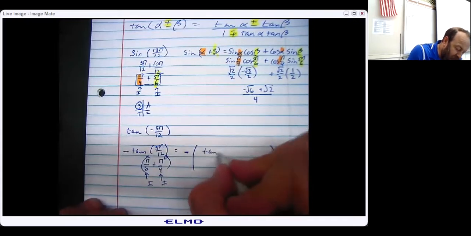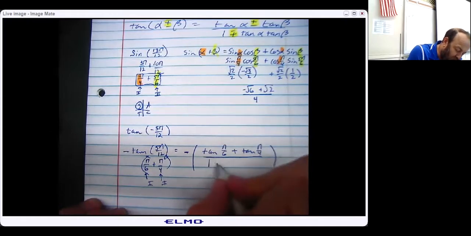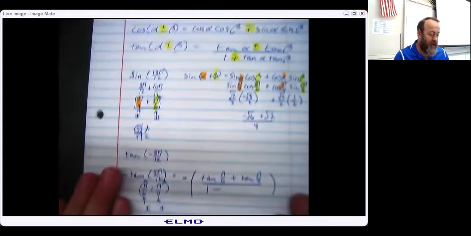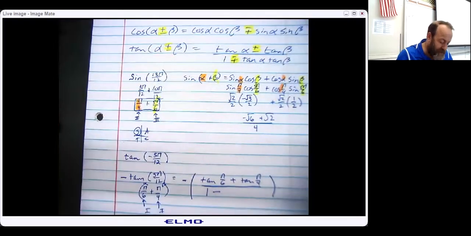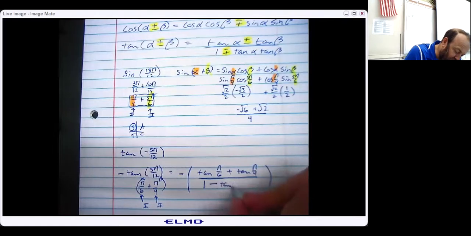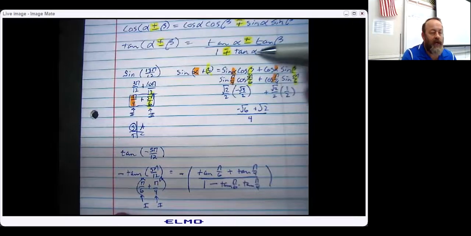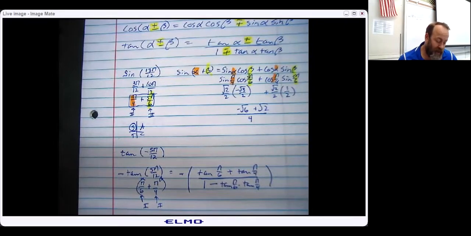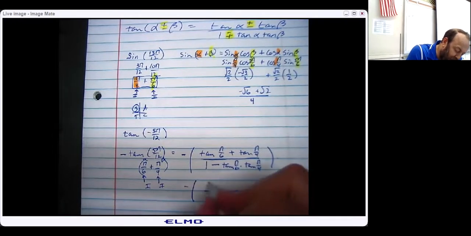So it was supposed to be tangent alpha plus tangent beta all over 1 minus. Now again, that's a little strange, but it goes from this one. A plus leads to a plus on top and a minus on the bottom. Tangent alpha times tangent beta. And we don't actually write the times when we write those formulas out, but anytime you write things side by side in algebra classes, that means you're multiplying them. So that negative is a little bit of a booger. We got to be really, really careful.